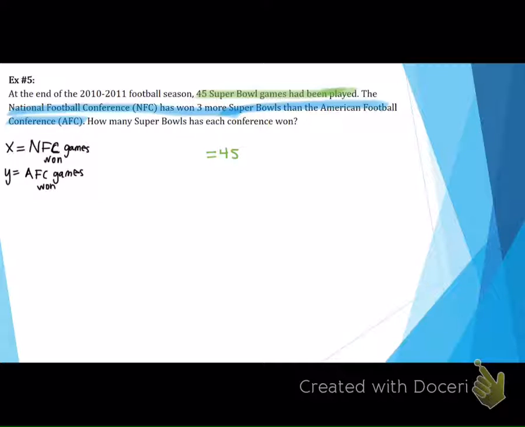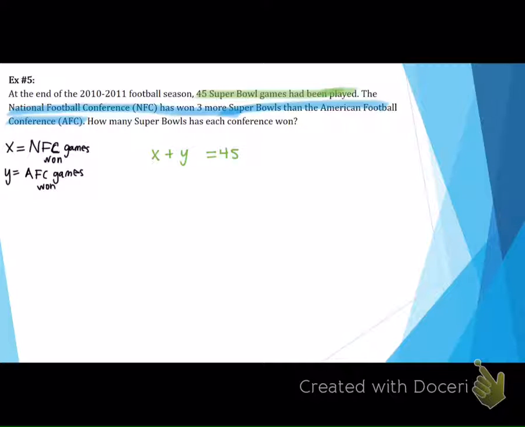Kaylee, would be 45 equals x plus y? Yes. Josh was off to a good start when he said x equals 45. The problem with that is, remember, that means the number of NFC wins. So if you said x is 45, that implies only the NFC has won. Do you guys see that? Yes. Well, Kaylee added in, why not do x plus y? Because that's the number of NFC wins plus the number of AFC wins for a total of 45 wins. So that makes more sense there. Does that make sense where that came from? Yeah.